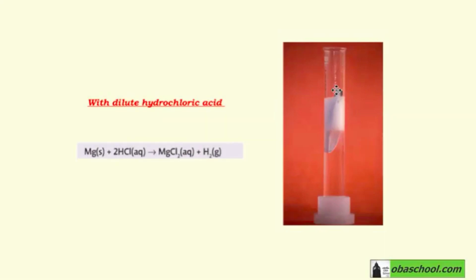We notice that here, there's a colorless gas being produced, which is the hydrogen gas. The same happens as in the case of sulfuric acid and the magnesium, but the only difference is the acid reacting with magnesium. At first, it was sulfuric acid. However, now it's hydrochloric acid. So consequently, the salt produced will change. In this case, we have magnesium chloride.